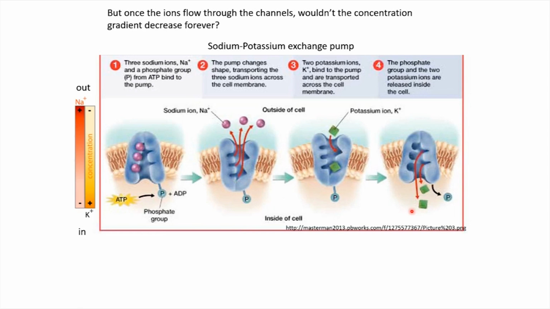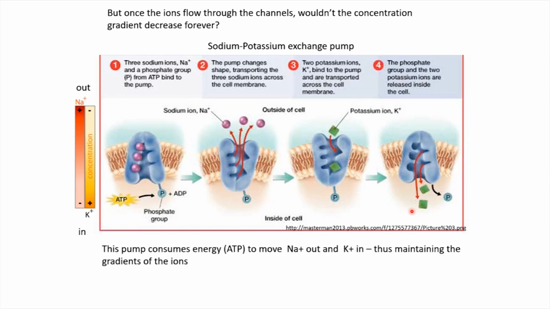Now, as you can see, this process consumes energy. This is in fact the most energy consuming part of a neuron. About 2/3 of the energy that is consumed by a neuron is taken up by the single protein, the sodium potassium exchange pump, among the thousands of other proteins present in the cell. This one consumes a very large share of energy, but it is very important if the neurons have to function over a long time.